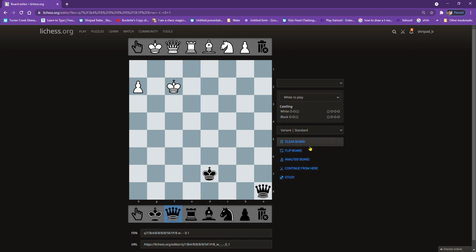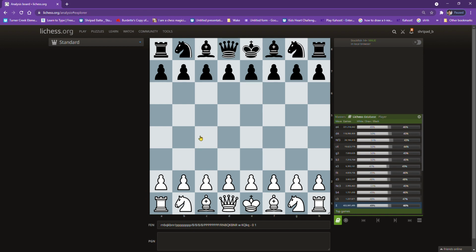And well, okay, let's go back. Let's go back to analysis, opening Explorer. No, wait, I already told you about the pawns, never mind.